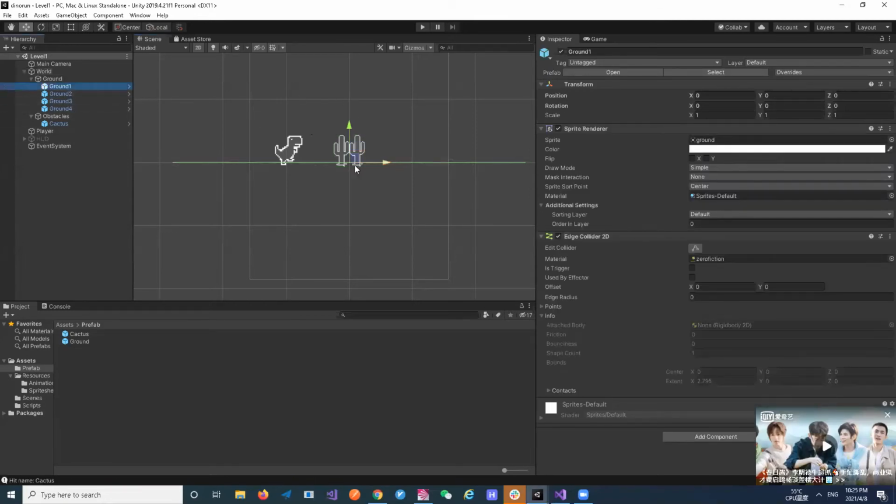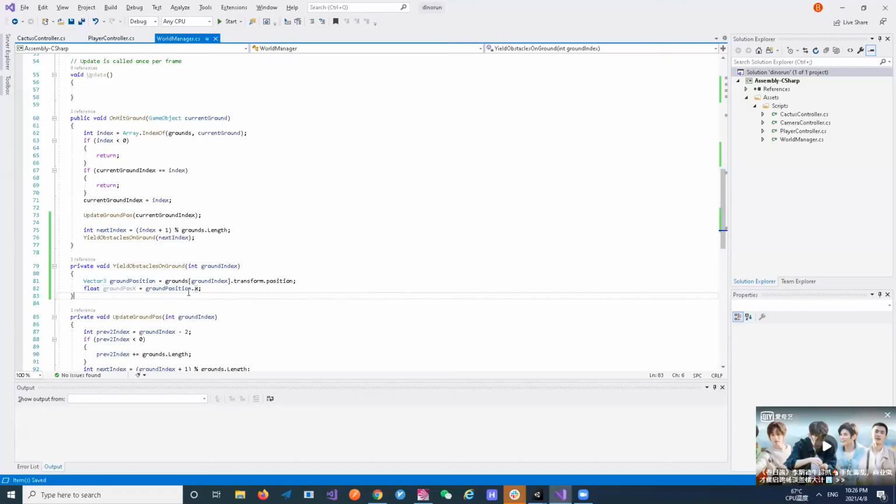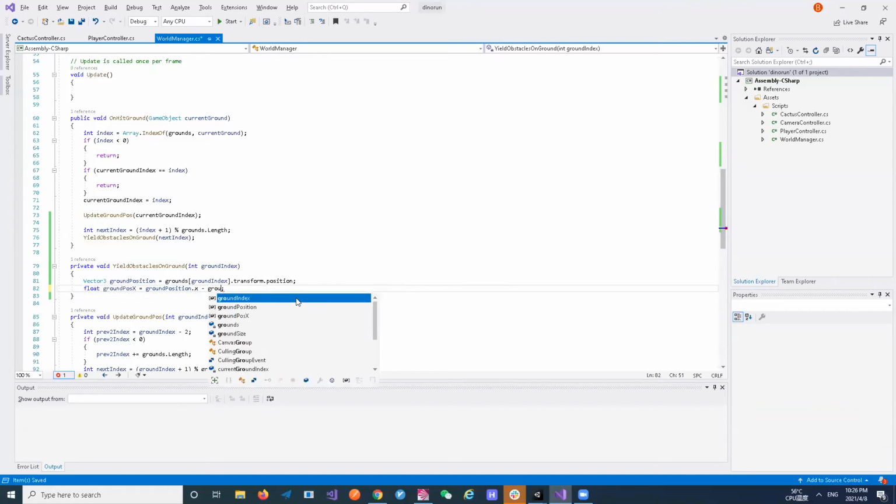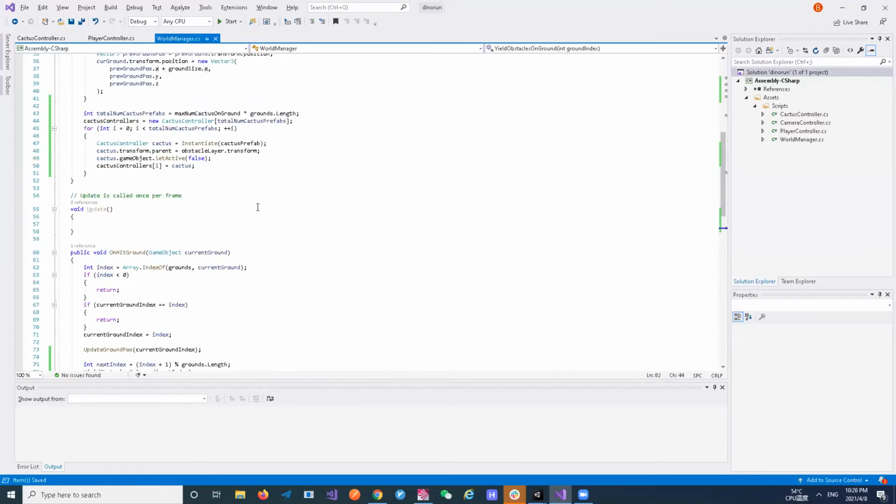Yeah, but if we see the ground tile, you see the position is right in the middle of the ground. But what I want to get is the leftmost point as the position. So we need to minus half of the ground width.